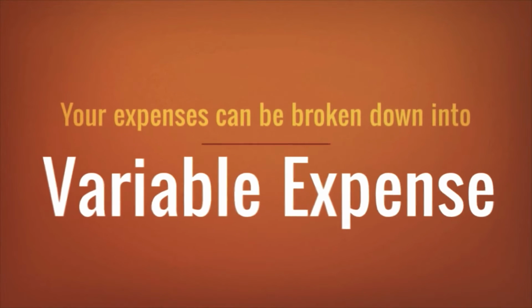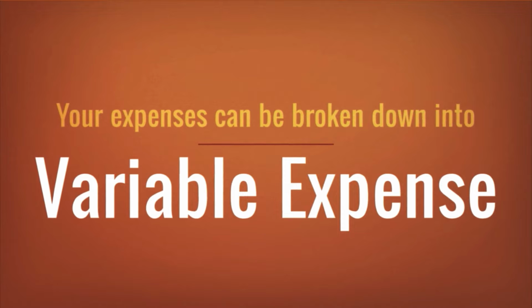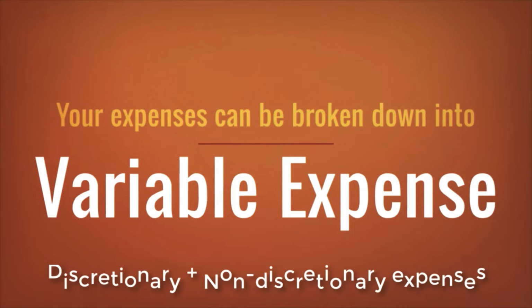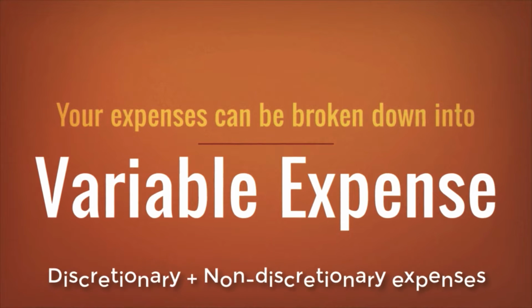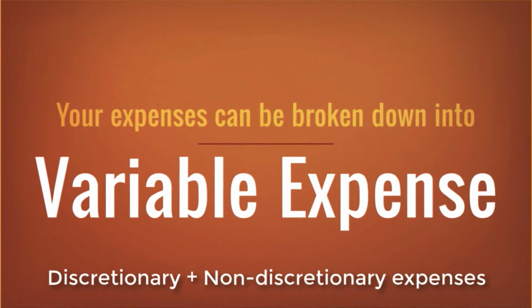Variable needs. These are necessary expenses that may vary from month to month, for example, the petrol expense, the amount that you are spending on food outside, and so on. Variable needs also include something called discretionary expense. As the name suggests, it's as per your discretion. An example would be shopping. It depends on you how much you want to spend on shopping in a particular month.